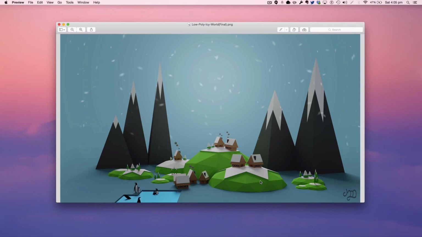Some of these techniques we've already done, and I won't be going over them again, so I'll be going quite fast in today's tutorial. Watch the previous tutorials and you'll get a better understanding of what we're doing. As I said, we've got some simple penguins which use the low poly animals technique, and the fir trees here use the low poly fir trees that I've already done.